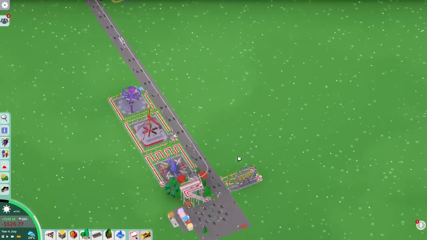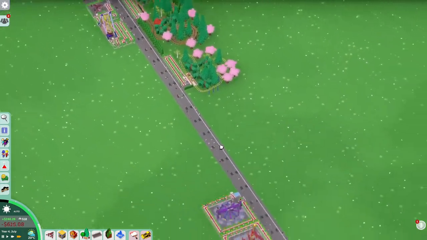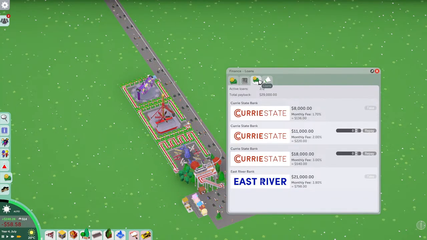1, 2, 3, 4, 5, 6, 7, 8, 9, 10, 11, if you count the monorail. If not, 10. Wait. How much do we owe the bank? 30K. Oh, where do I see that? So, in the money tab on the left side. Finances. Right. And then park. The third button, loans. Oh, total payback, 29K. Yep.